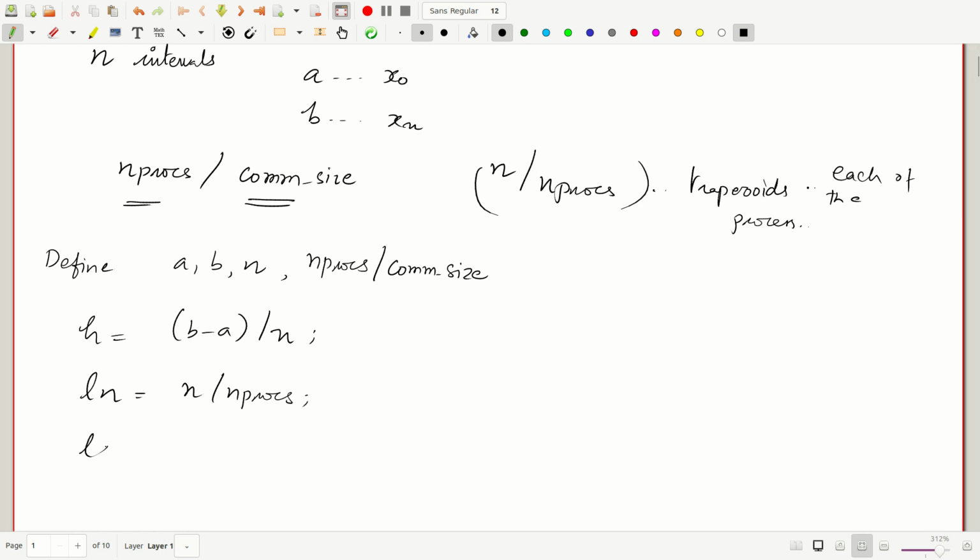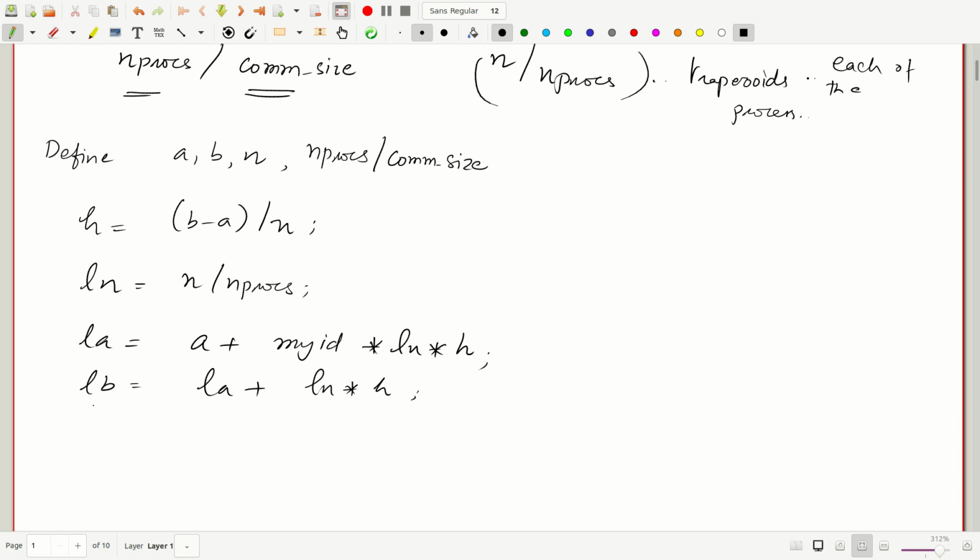Similarly, I would write local a, LA, equal to a plus, if I denote the rank of each process by my ID, my ID times ln times h, right? And then your local b would be your local a plus ln times h, right?